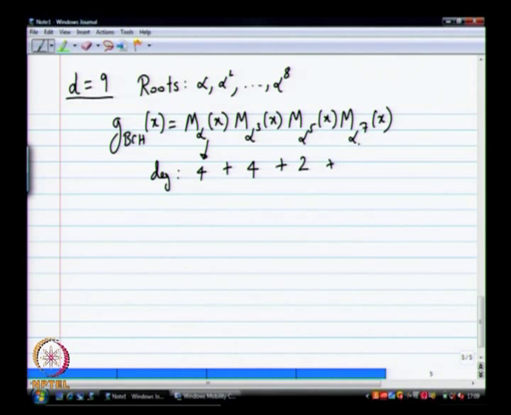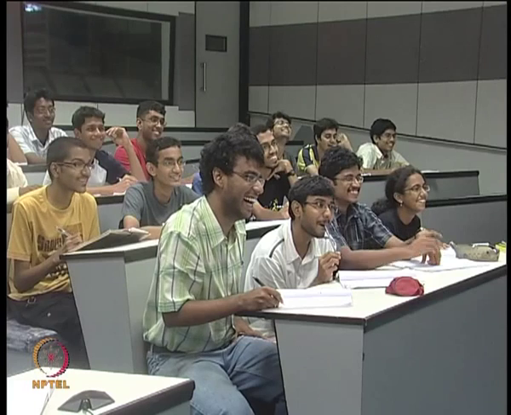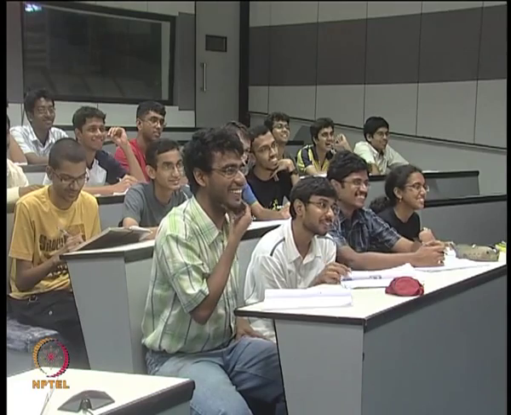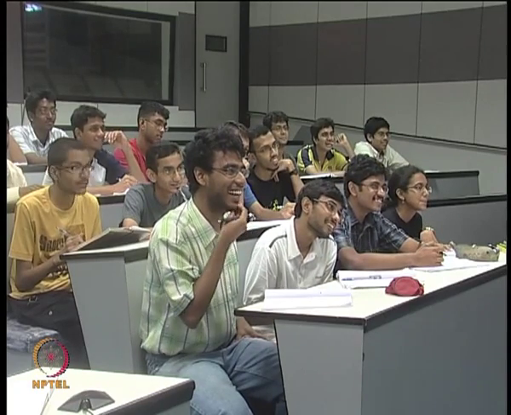For 7 also you will get 4, you will get 7, 14, 13 and 11. So 4, that works out to 14. Basically you are expecting a 15, 1, greater than or equal to 9 code. So I know a way better 15, 1 code, which is what? The repetition code. In fact it will turn out that this is also the repetition code.